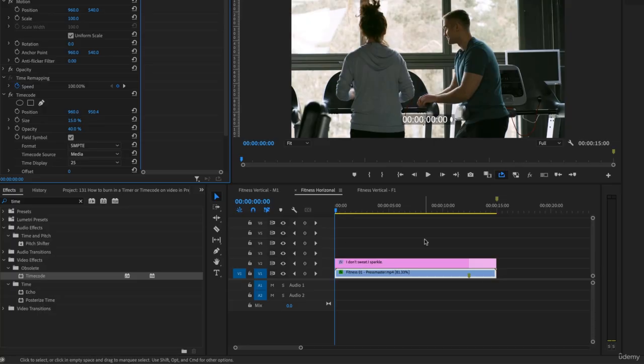Either way, you're going to have a timecode burnt into that export video to make it a little easier working with the stakeholders of your video and to make sure that you get paid.